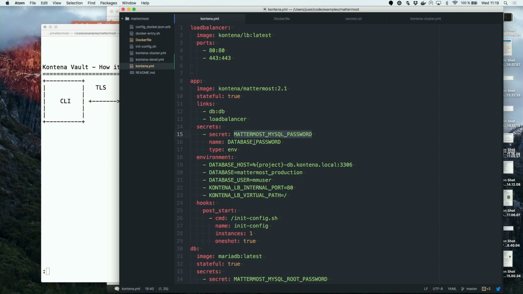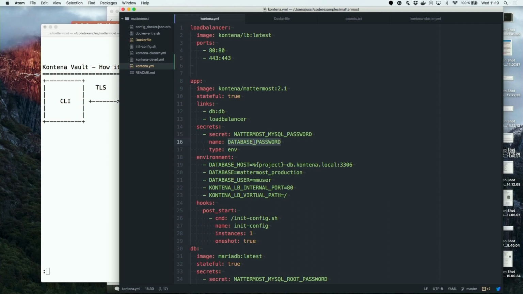And on the application side, now you can see the aliasing in action. The application actually sees the password as database underscore password in the container environment variables.